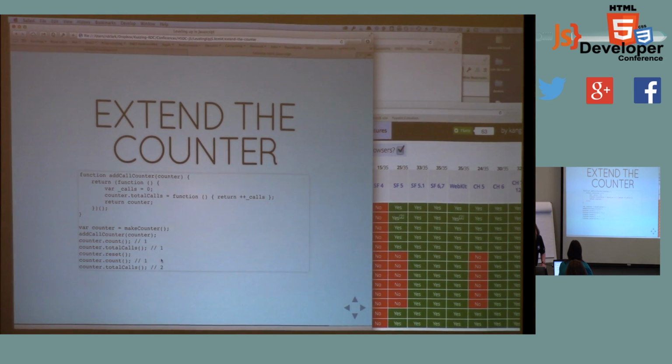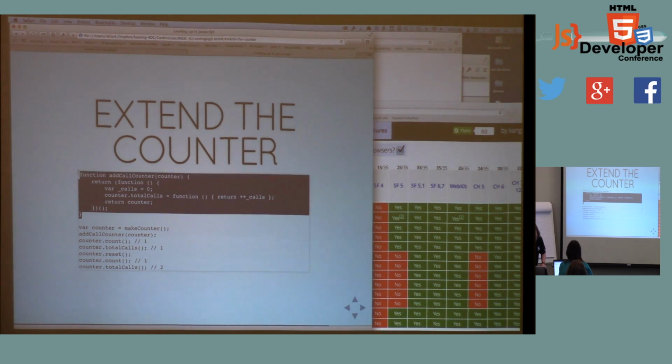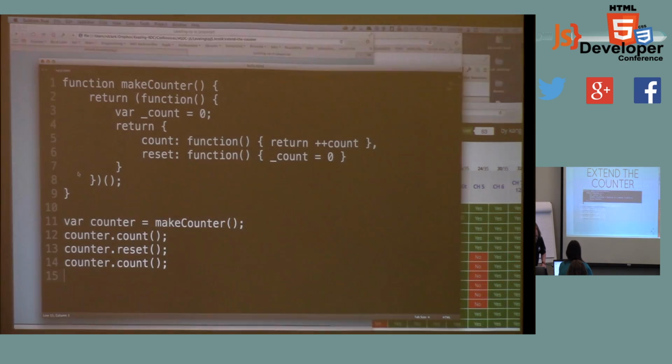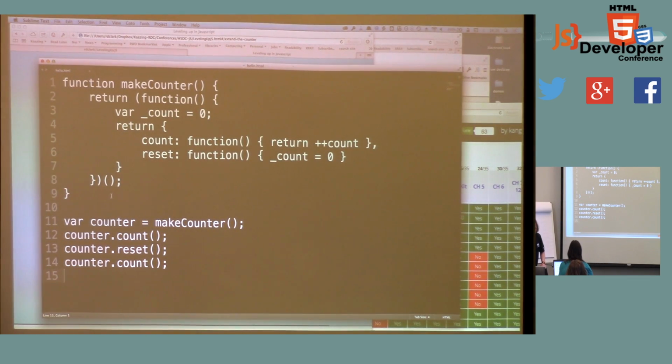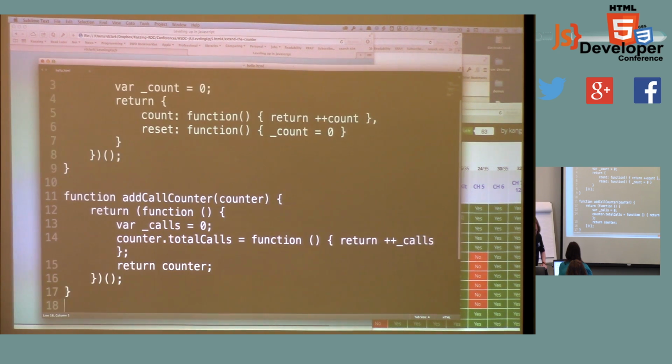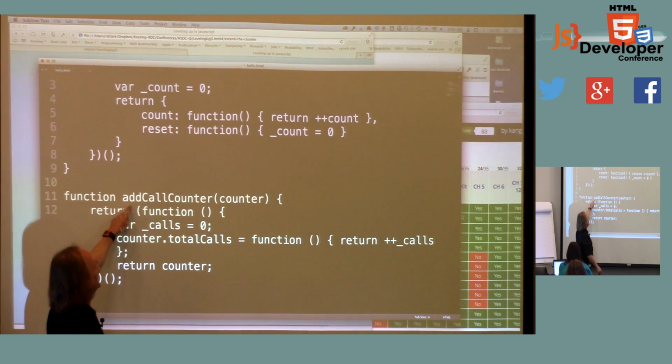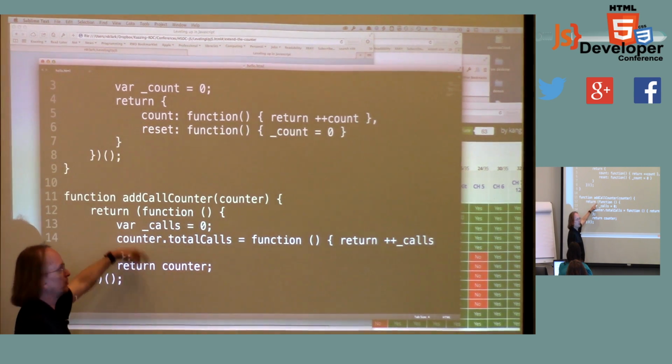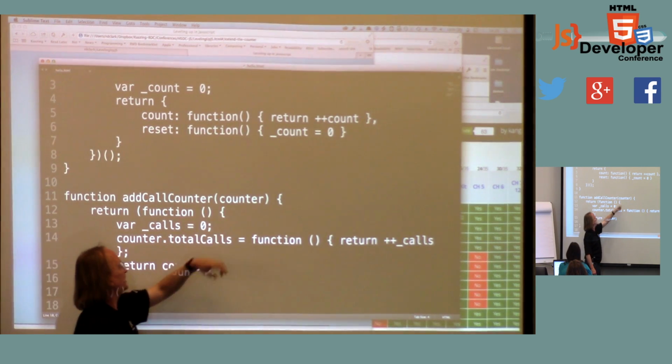Now, if I wanted to, and this is what a lot of people start doing, they take an existing object like this and extend it. Because remember, I can take an object and do dot something equals and patch onto the object. So people will define functions like add, they might call this like extend or addCallCounter to a counter object.